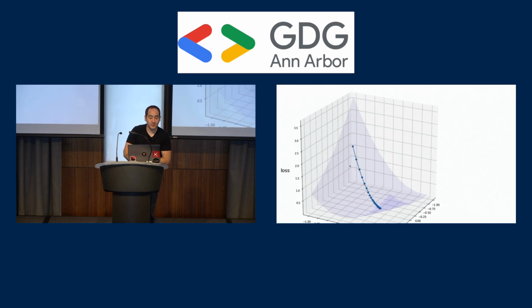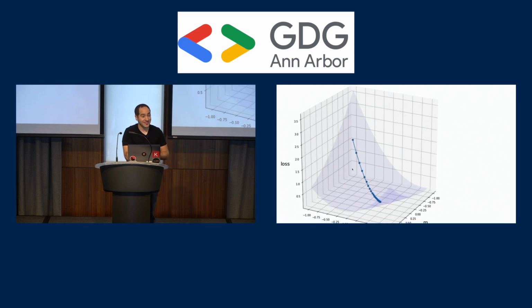One thing you might start realizing, if you wanted to do research here, is that my initial guess for m and b is probably going to be really bad because it's a random guess. So maybe I want to take a big step at first. And then after I've taken maybe 100 steps, I assume that my guess is pretty good, so maybe I'll take a smaller step because I just want to refine it. So you might invent something called an adaptive learning rate. The learning rate refers to how large of a step you take. Here we're taking big ones, and here we're taking smaller ones. There are 50 million different ways to do this gradient descent, and a lot of them are built in.